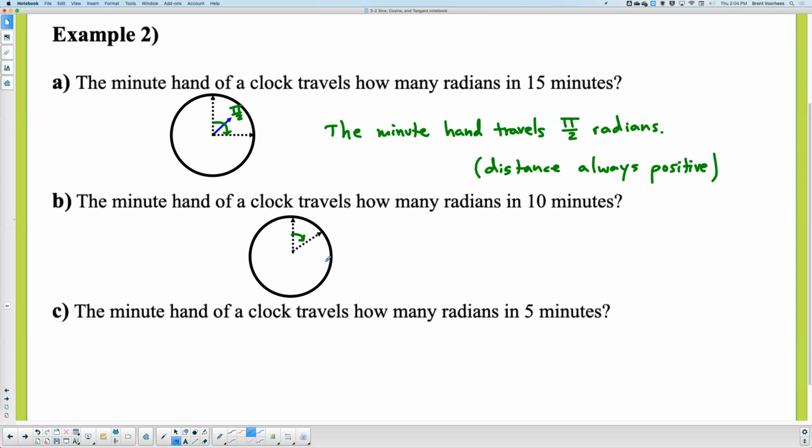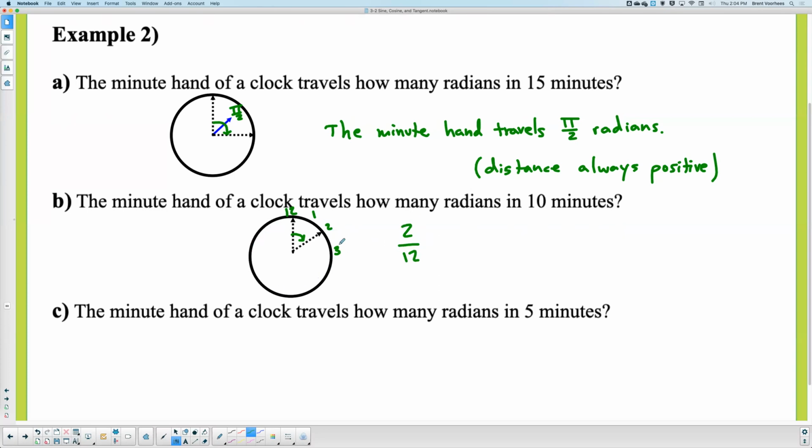How many minute markers are there around the clock? If this says 12, most clocks don't have minute markers. Well, I guess they might have a little bitty. You usually have a 12, and then you have a 1, then you'd have a 2, then you would have a 3, and so on. There's 12 numbers around there. How far have I moved so far? 2 out of 12. I'm going to do this as a proportion. I've moved 2 out of 12.